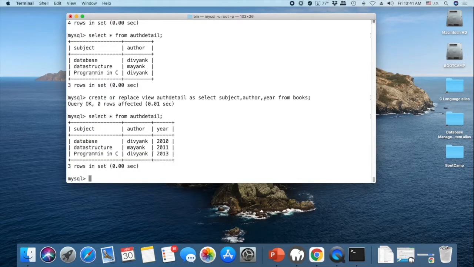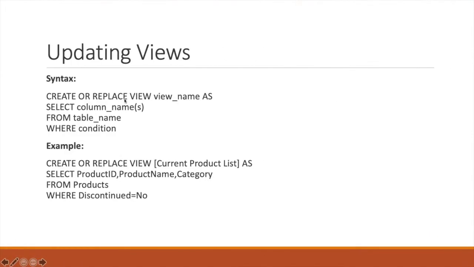added and let's see the details. The year is now added in the व्यू। तो हम उसको रिप्लेस भी कर सकते हैं। बस आपको यहाँ पर क्रिएट था, पहले हमने सिर्फ क्रिएट किया था, अब इसमें क्रिएट या रिप्लेस अगर है पहले से तो उसको रिप्लेस कर दो, otherwise क्रिएट कर दो। तो you can use this command for the view. So this is done. Any queries?